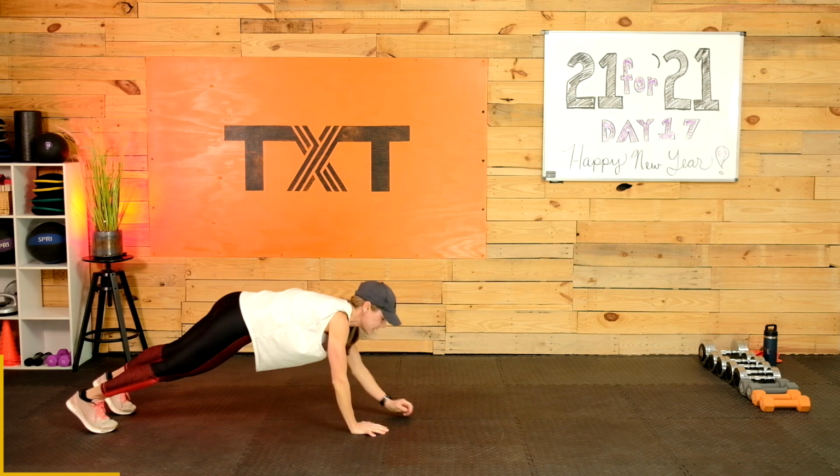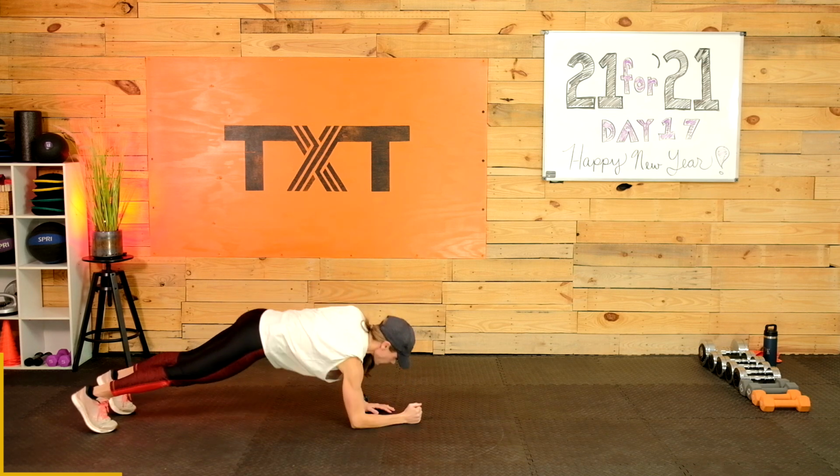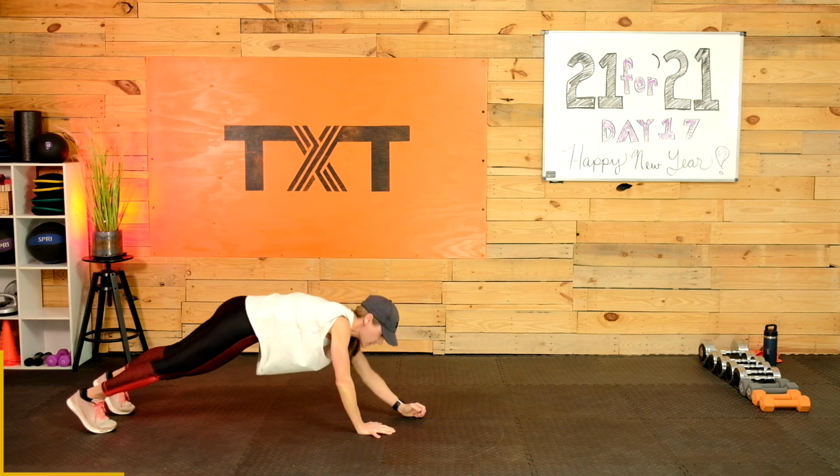Let's stay with the right. It's a lot to think about, right, left, right, left. I have the halfway point marked here. We'll switch over in 30 seconds to that left.